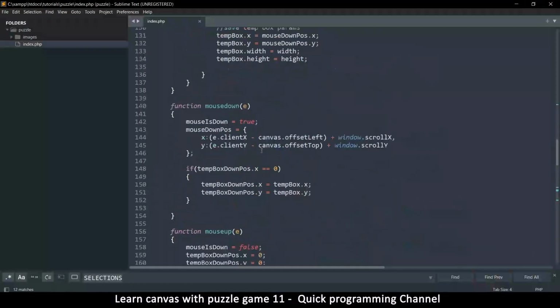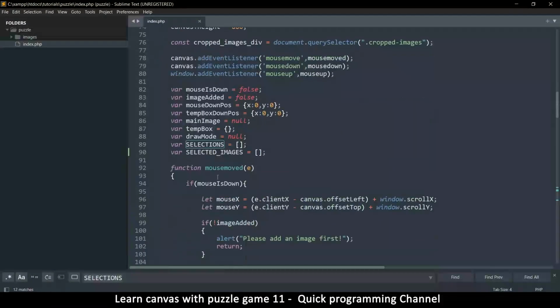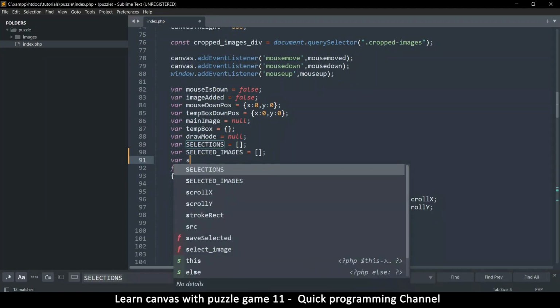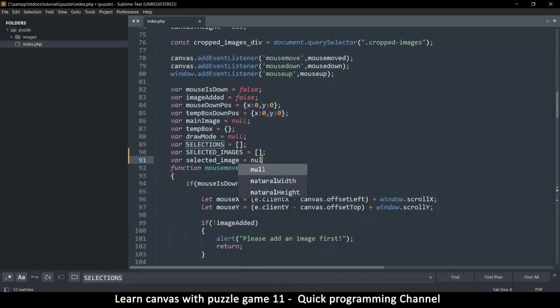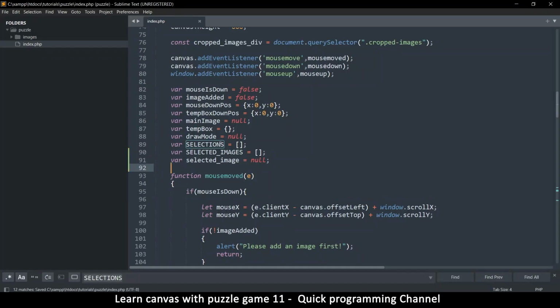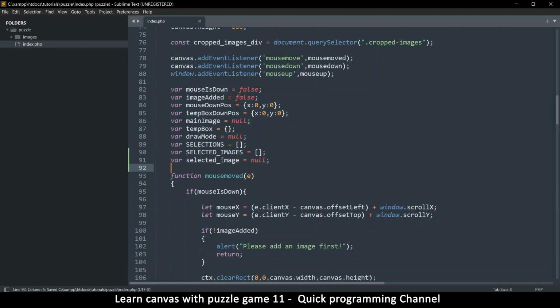So here, if I come back to the top, just like we have this, I can have another variable called selected image. Let me set that to null, because we don't want it to be 0. 0 is valid, it means it's the first one, but let's set it to null.